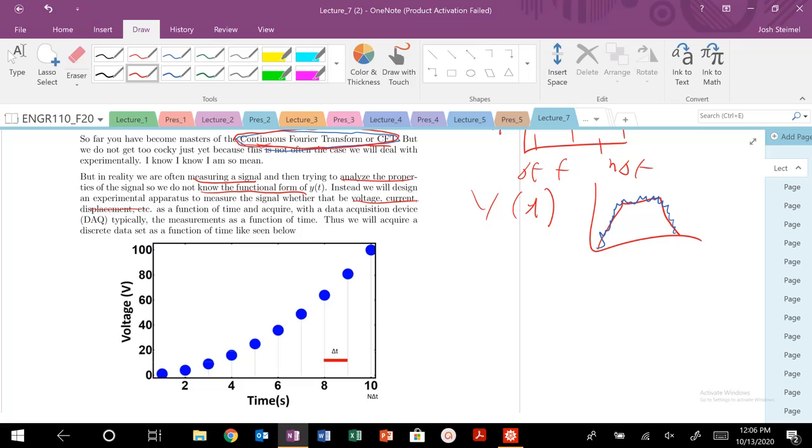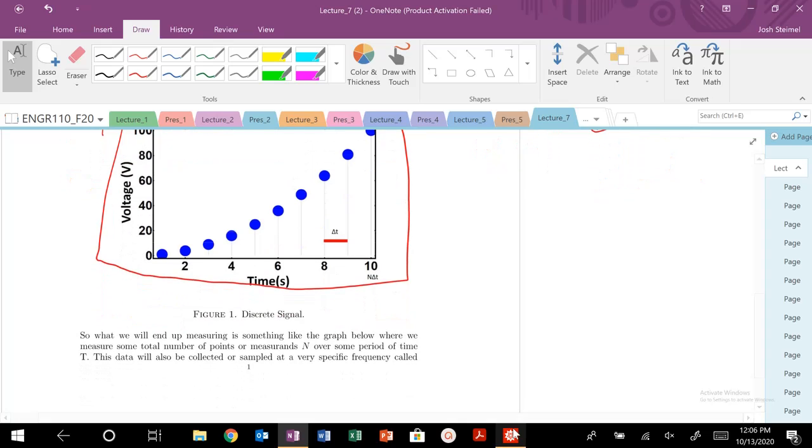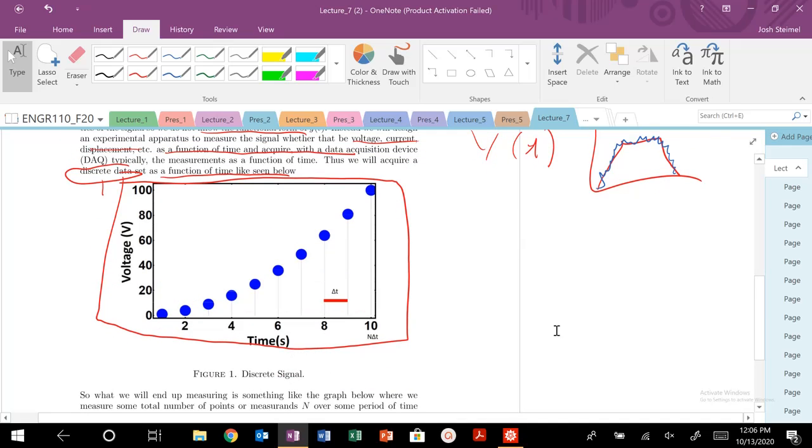But typically, you're going to gather those values as a function of time with a data acquisition device, like we do in our lab, and you'll get this series of discrete data. So again, discrete Fourier transform, discrete data as a function of time, as you can see below here. This is typically a graph that you'll either capture or be asked to analyze. We're going to perform a very similar type of analysis, and we can still extract some useful information from this data set just from looking at this graph.